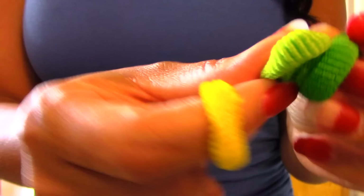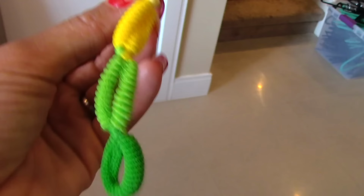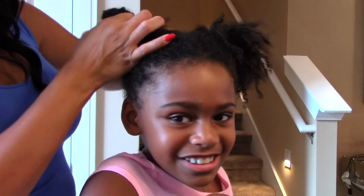Sorry. There is Naya's hair in the two. Her two dreadlocks in the ponytail. Oh, look at my nail. I'm sorry, guys. I've been picking my polish off. So, all right. I don't think it's going to work with these because they're so tight. I got to stretch them. Yeah, I think that's how they did it. Okay, so stretch that out. But there is the band. So let's put it into the first ponytail. Here we go. Just make this as nice as you can.